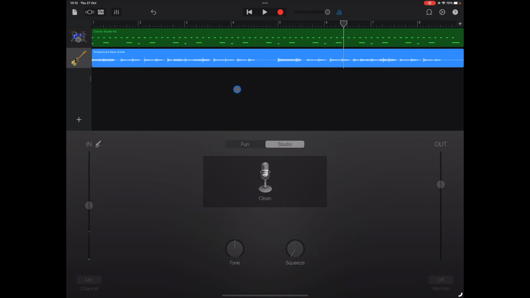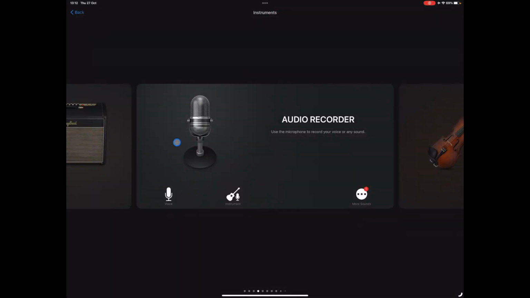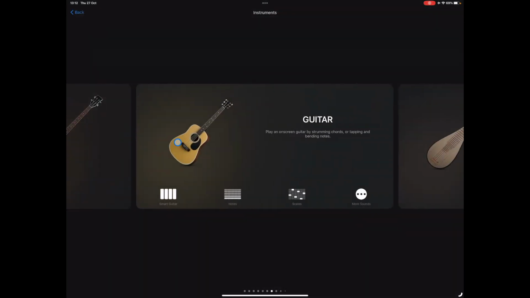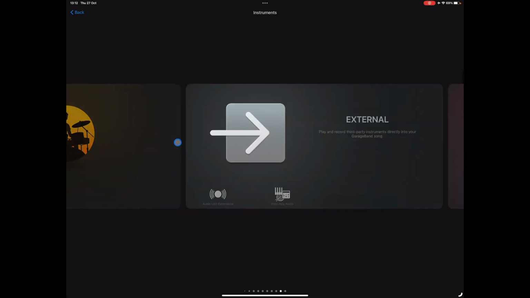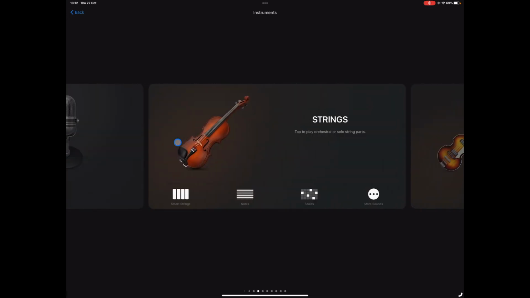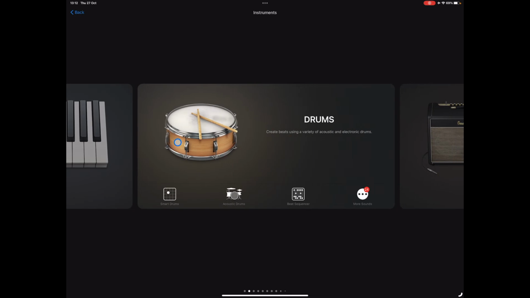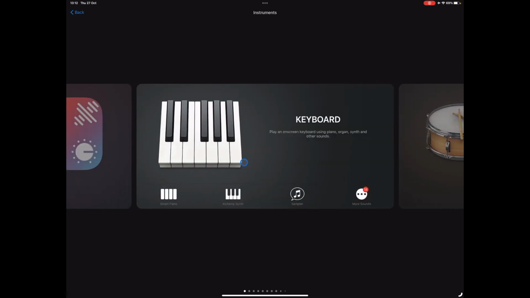Okay, so now that we've laid down those 2 tracks, we come to our improv track, and so I'm going to add in an instrument here. So I'm going to click on the plus sign, and I'm going to go for a keyboard instrument, though you could actually go for some of the other instruments, but to make best use of the pentatonic, I'm going to use a keyboard.